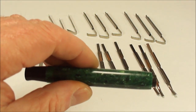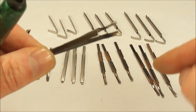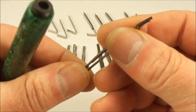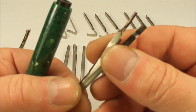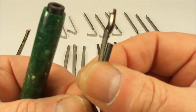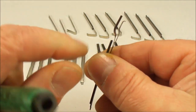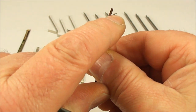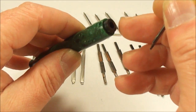Now at this point, if I just get this particular bar here, as you can see, this is the same as the newer versions. This is the original anchor bar that was in this pen. It's in good condition, so there's no need to replace it, but you can see it's in three sections. The reason it's called an anchor bar is that, if we put them together, you'll notice at the very top it's got this little hook that hooks onto the end of the barrel and anchors it inside.